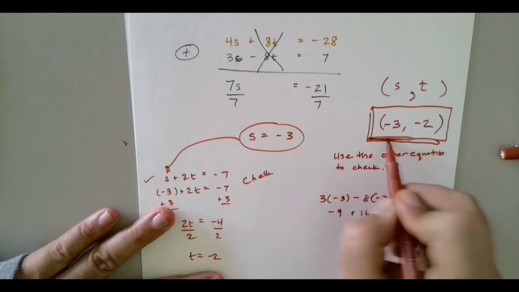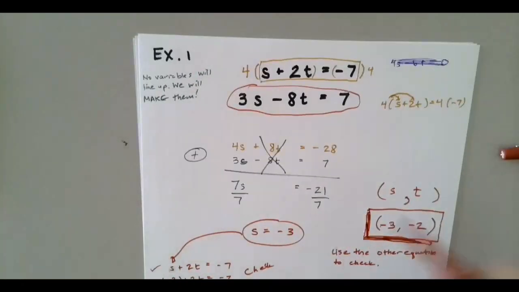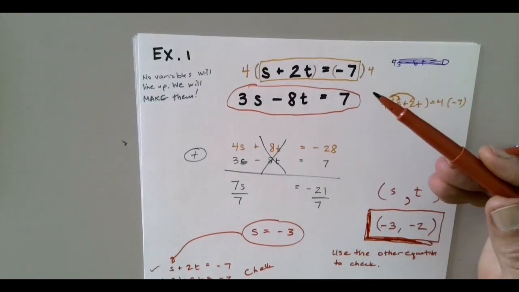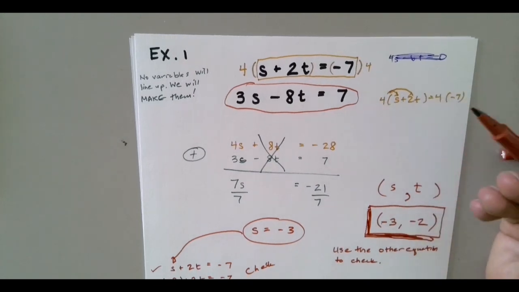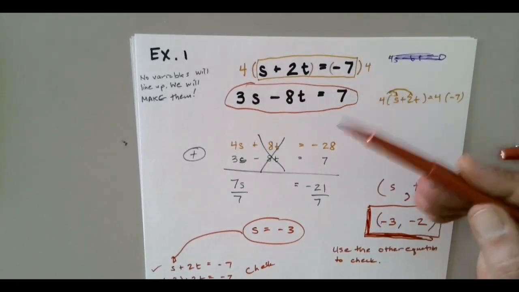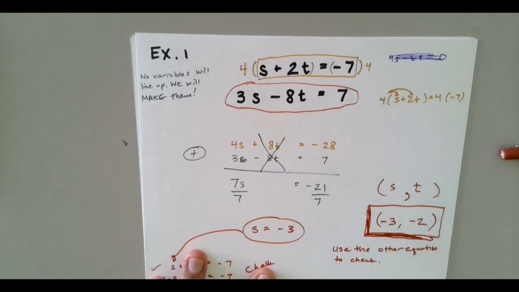All right, so that's what we're looking at tonight. Just to review, nothing is going to line up when I first get the problem. I want you to know that's okay. We're going to make them line up, right? And how am I going to make them line up? I can multiply or divide them just like I can add or subtract them. So I can do my formulas, do my properties on these things too.